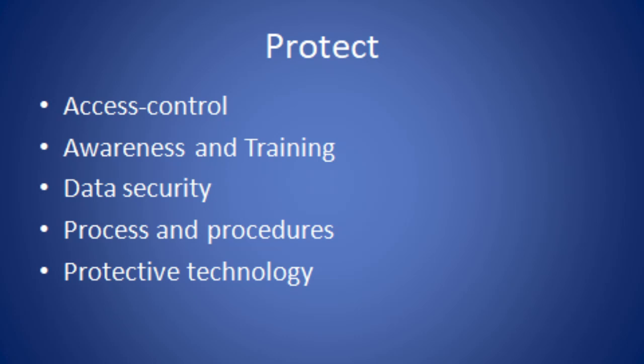Protection is done via various controls. For example, on identity, the protection can be implemented via access control mechanisms. We can also have protection mechanisms built into our awareness and training sessions, so that employees are aware of how they should handle the company's assets. Protection can also be achieved at the data security level when data is secured at rest, in transit, and in use.